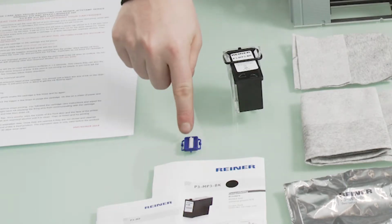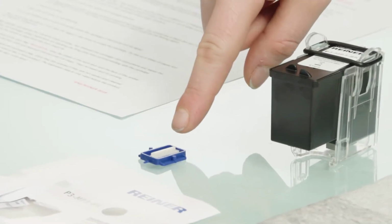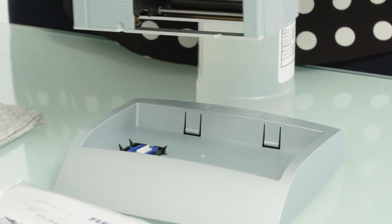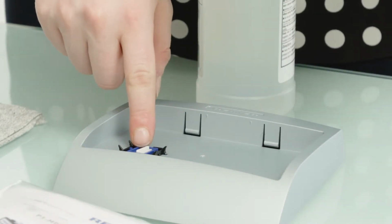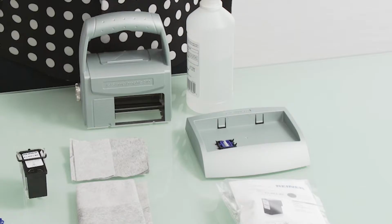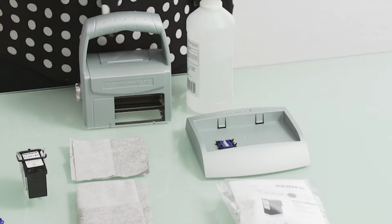You will also find an additional blue gasket for the MP3 ink cartridge. This is placed on the inside of the base. When you place the 970 on the base, this blue gasket will seal the cartridge from air exposure. It is recommended to switch out this small gasket every time you get a new cartridge.